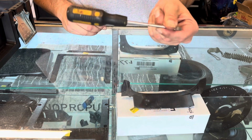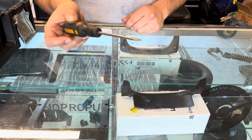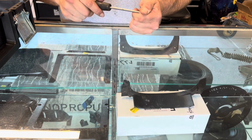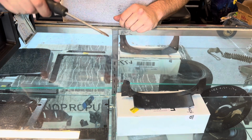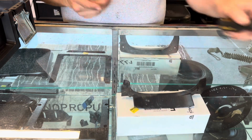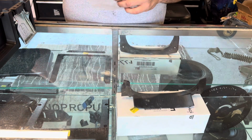I always usually carry a couple extra screwdrivers just because they end up in here and I use them a lot. Sometimes this one specifically I use for prying. If I need to pry something, this is what I use for it, because I don't want to use a crowbar because that would be too big and overkill.